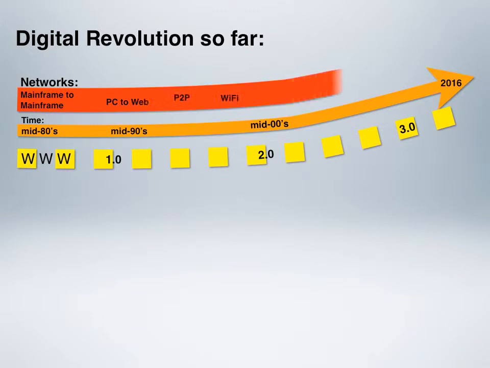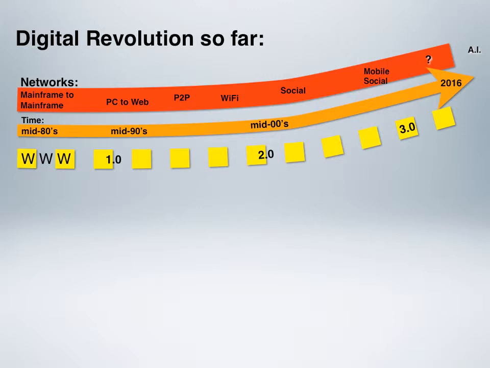I'd like to map different networks, the history of networks. Before the 1980s, we really only had computers that were networked from big mainframe computers to other big mainframe computers. Some universities and militaries, basically that was it if you wanted to get the benefits of networked computers. From the mid-90s, we were able to connect individual PCs out to the World Wide Web. That was a big jump.